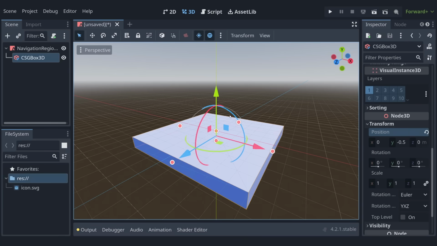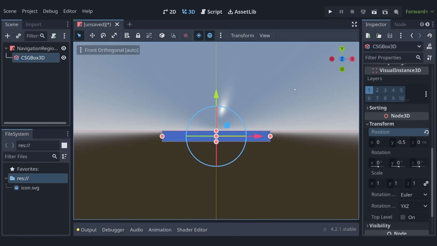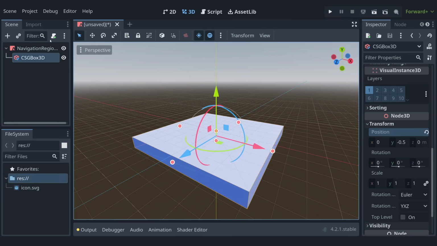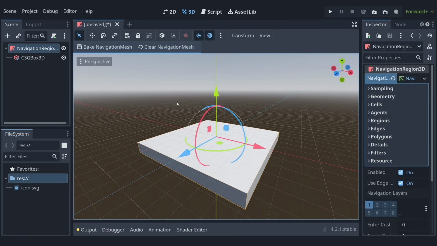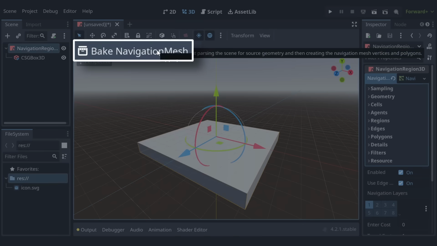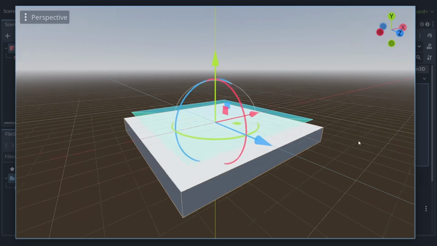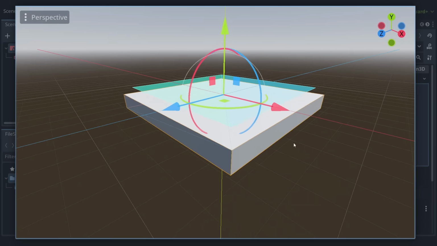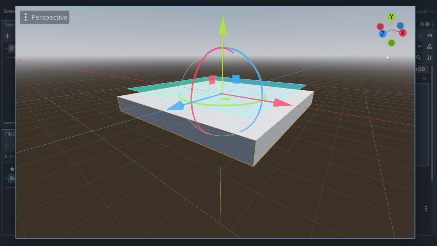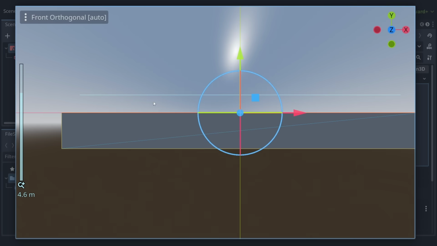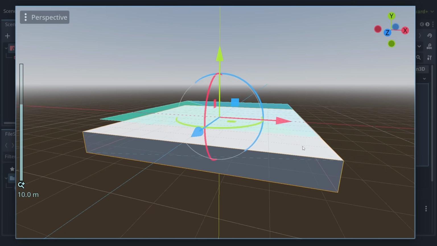Now that we have a mesh as a child of the Navigation Region 3D, we can bake a navigation mesh. Select the Navigation Region 3D in the scene tree, and at the top of the viewport, you'll find a contextual Bake NavMesh button. Click it, and you'll see a teal mesh drawn floating above the CSGBox3D. Note, the navigation mesh is drawn above the ground, as these are positions agents will want to walk towards, so you want the mesh to be near the center of your agent's body vertically. If the mesh was at ground level, whenever an agent tried to walk towards a point, their motion would have a downwards component, causing friction and slowing them down.